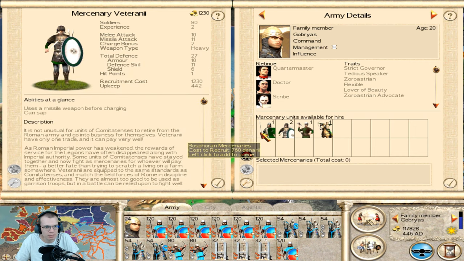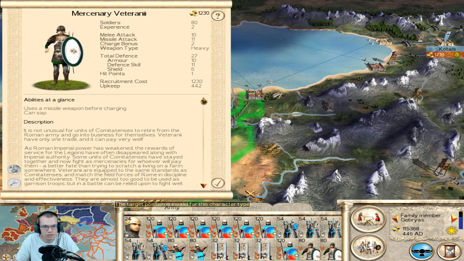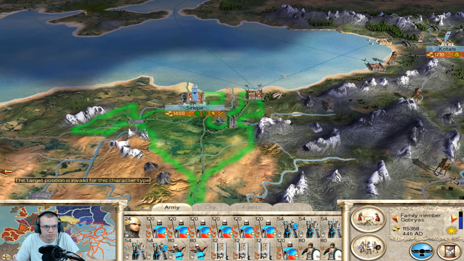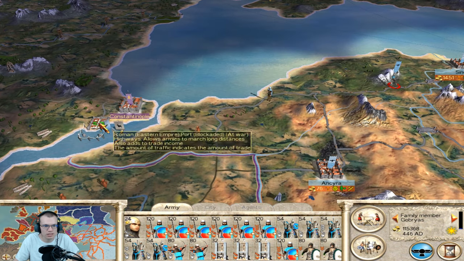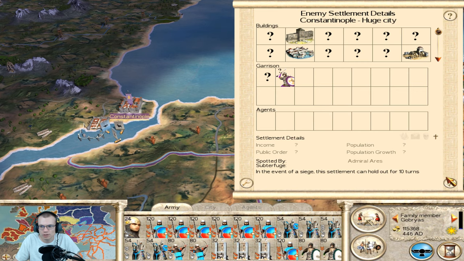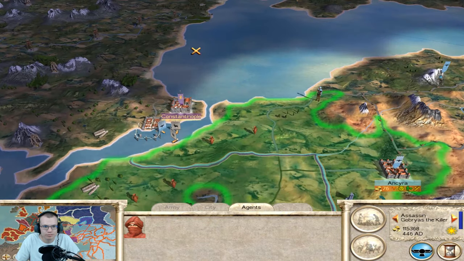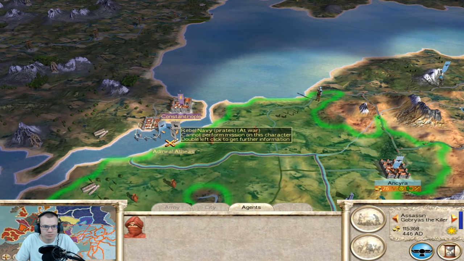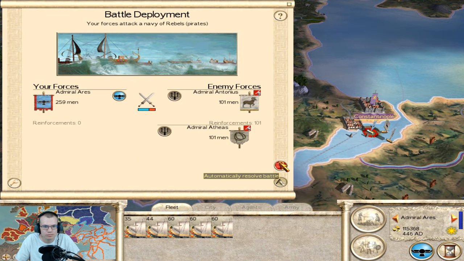How much does it pay to keep you, upkeep 442? I'm gonna take those heavy units. March! I'm gonna start moving over toward Constantinople. We can see it from here, but we can't reach it quite yet. Who shall die this day? Ready to sail! Attack!